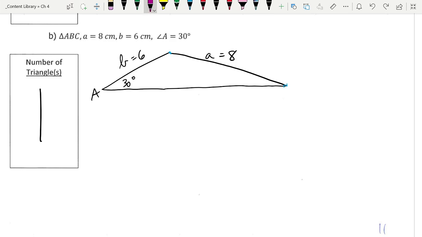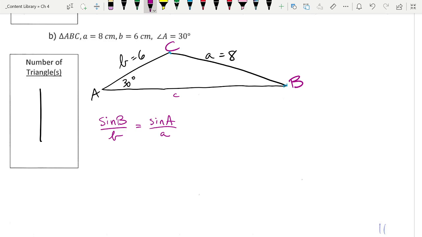Let's say that if this is side B, this must be angle B. And if this is angle B, then that makes that angle C. And that makes this little side C. So what would we like to solve first? We actually only have one choice. We have to solve angle B because that's the only thing where we know an opposite side. So sine of angle B over B is going to equal sine of angle A over A.